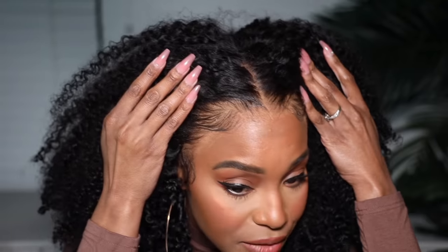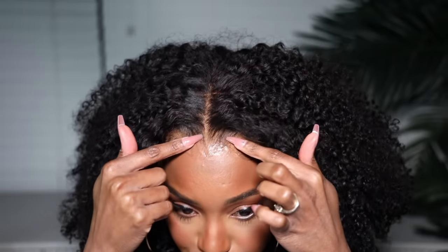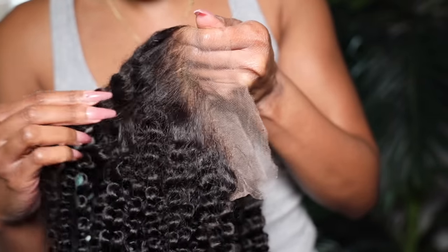Let me go ahead and give y'all some details about this lace though. So, this wig came pre-plucked. So you see this hairline that she's giving right now? Y'all see this hairline I'm giving? I ain't do that. They did that. I ain't got nothing to do with that. It also came pre-bleached. So they bleached like the front part right here. Girl, they bleached. You can't see them. This hairline is done. Okay, that's it. So when you receive the wig, it's pre-bleached, it's pre-plucked. You pull it right out of the package.